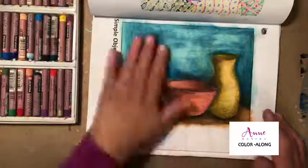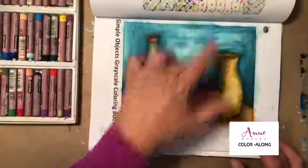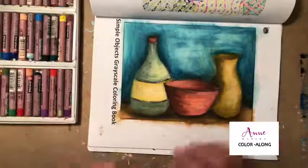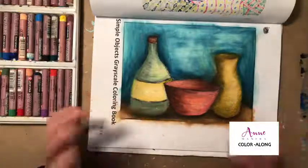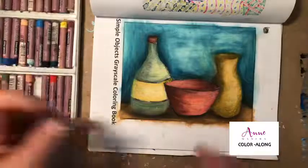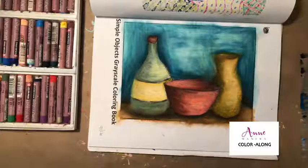Oil pastels do not really dry. I mean, you can touch them and they're wet. They're kind of sticky. You could rub your fingers on them and you're going to get it on your hands. But basically, oil pastels cure. So leave it open, let the air get to it, and it will cure, just like oil paint. The cool part about these COPPA oil pastels anyway is that they have no odor, as opposed to some oil-based pencils that kind of get to me a little bit.